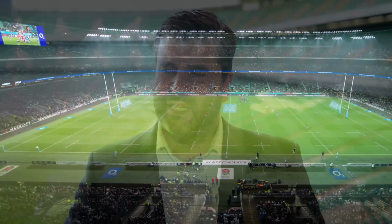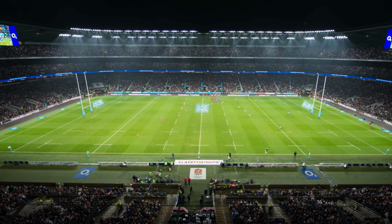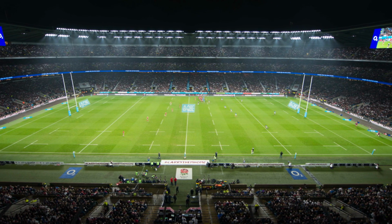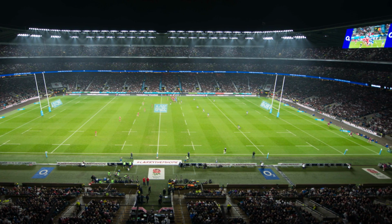The LED solution that we've got here has a colour rendering index of above 80, which was important for that transition from daytime to night time on the cameras. We have now a uniformity across the whole pitch, and we've increased our levels to around 2,000 lux across the pitch verticals, which is a phenomenal difference to what we had before. And one of the biggest plus points that we've got is the flicker. There is no flicker with the LEDs.